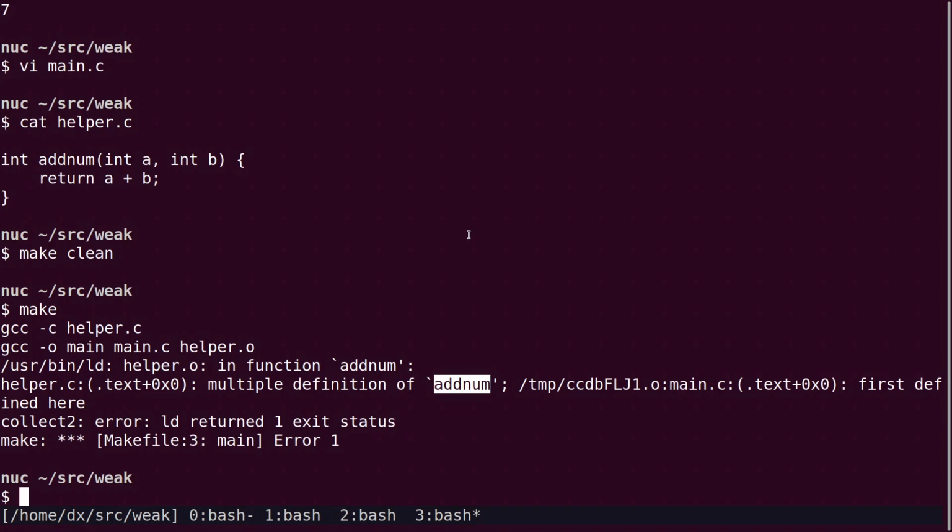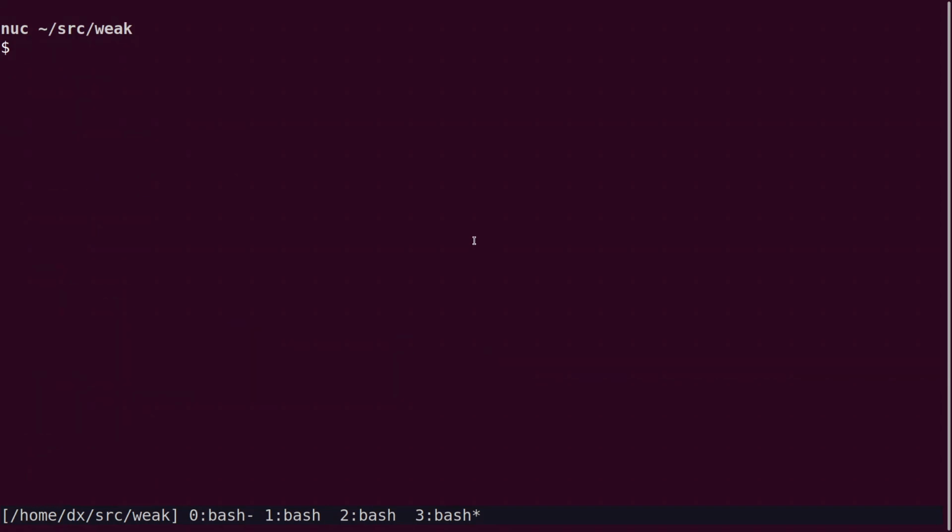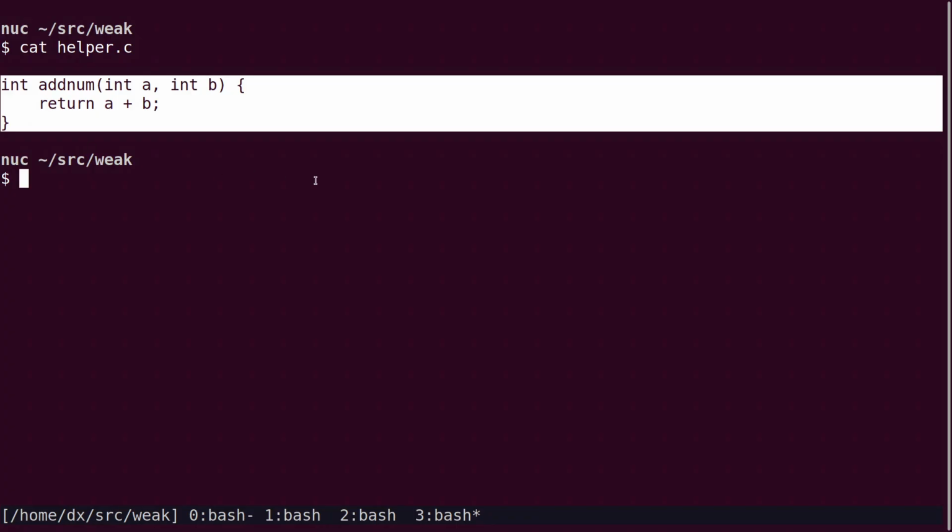In embedded systems, there are scenarios where drivers have a default implementation which we need to override in our application. So we need to override exactly the same function, but if we didn't do that, then it will take on the default implementation in the driver, such as here in the helper.c. So if we don't override addNum, this will be the implementation of it. But if we override it, then we can define it to behave differently.